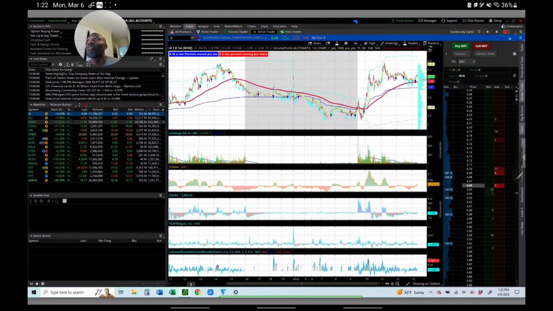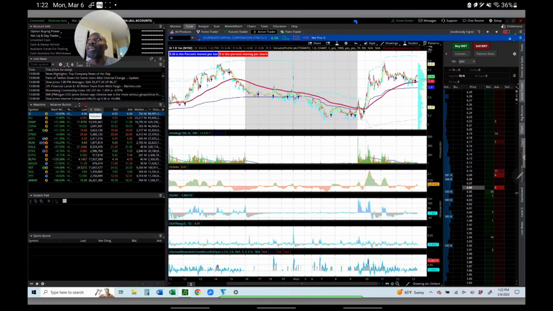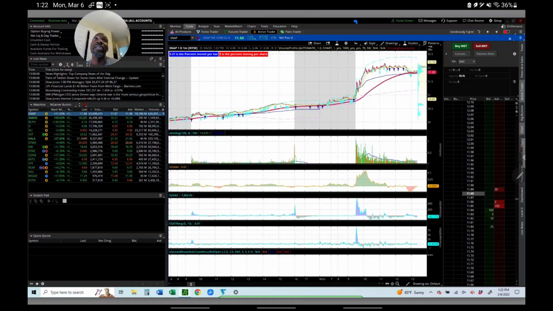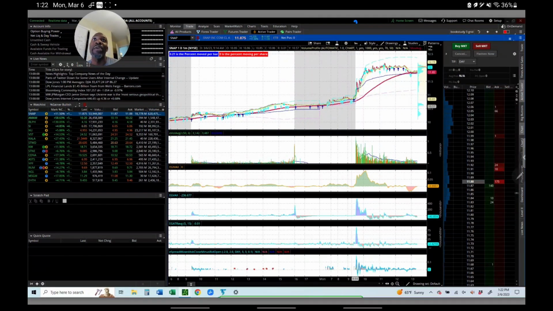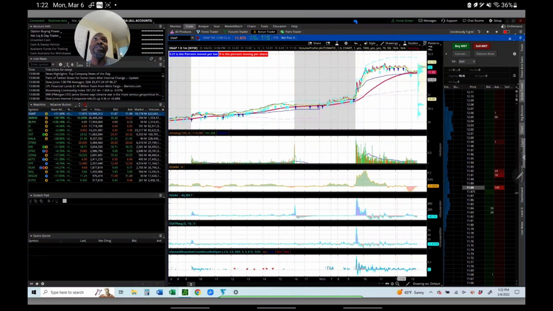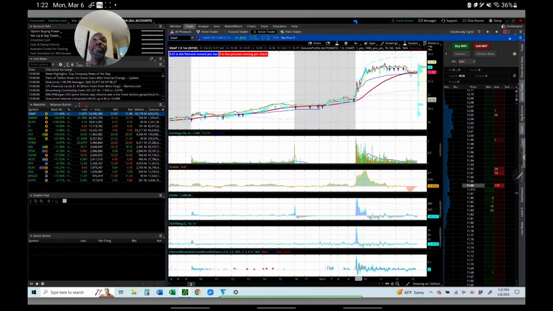All right, but if you want to go back and just look to see which one has the most volume, it might not be SI, it'll be Snap. So today Snap has the most volume, but look what it did. It came up here with a pretty good range, a lot of volume, but then it's just going sideways. And even though it had a decent range, literally from the open to where it's kind of rolling over at is 10%. Now you got other stocks over here that went up more than 10%, right? And that's why we want to combine the two.